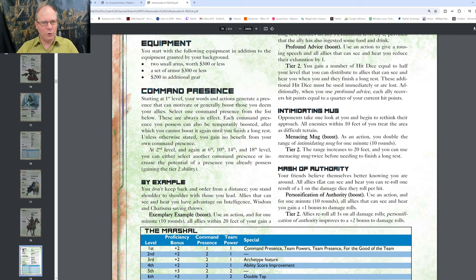So starting at first level, your words and actions generate a presence that can motivate or generally boost those you deem your allies. Select one commanding presence from the list below. These are always in effect. Commanding presence you possess can also be temporarily boosted, after which you cannot boost it again until you finish a long rest. Unless otherwise stated, you gain no benefit from your own commanding presence. At second level, and again at level 6, 10, 14, and 18, you can select either another commanding presence or increase the potential of your presence you already possess, gaining the second tier ability. So there are different tiers.